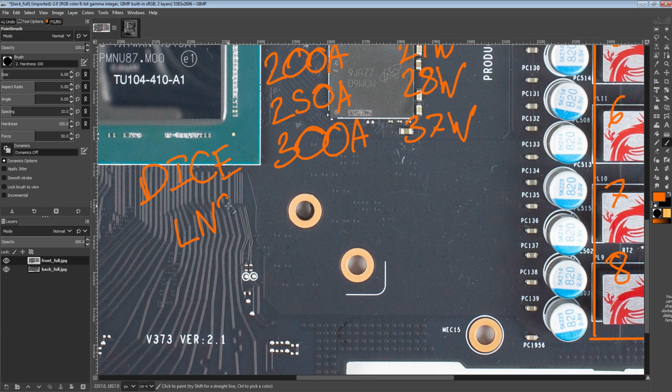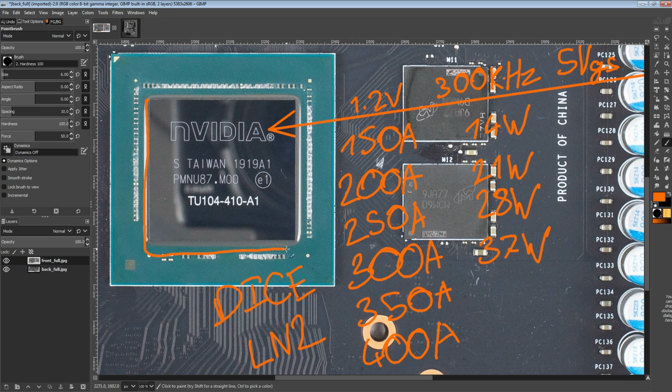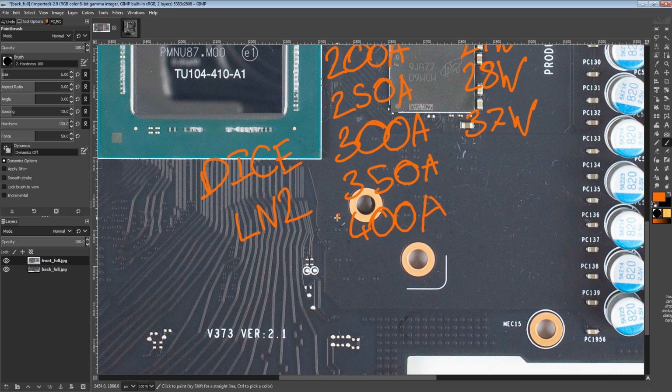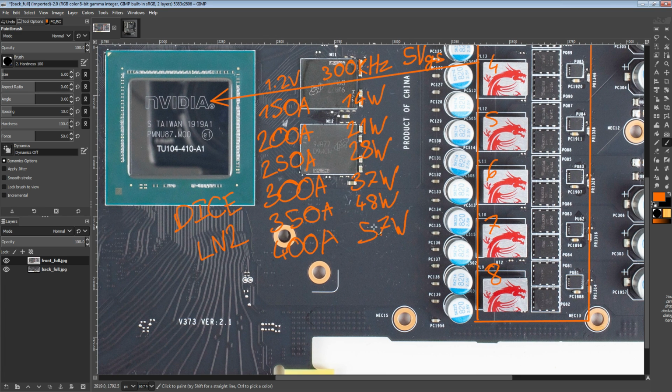Now, what's definitely in LN2 territory is 350 amps output and 400 amps output. And this should be doable, on the basis that this is a chip roughly the same size as a GTX 1080 Ti, and 1080 Tis do this quite easily. You can do 400 amps on a 1080 Ti, no problem. At 350 amps output, this VRM would be producing about 48 watts of heat, and at 400 amps, about 57 watts of heat. So, these are not ridiculous. Okay, this is actually hard to deal with, but it's under extreme overclocking conditions, where we only need to sustain this kind of current output for the duration of the benchmark.